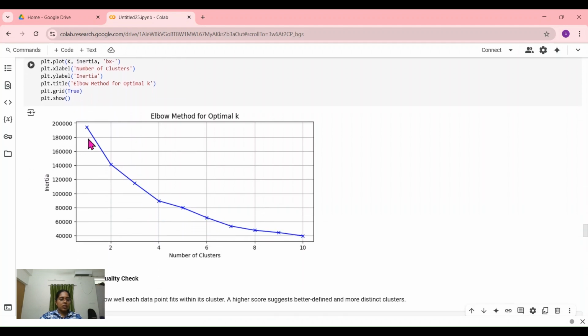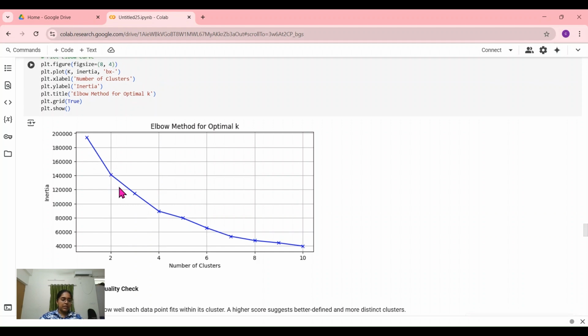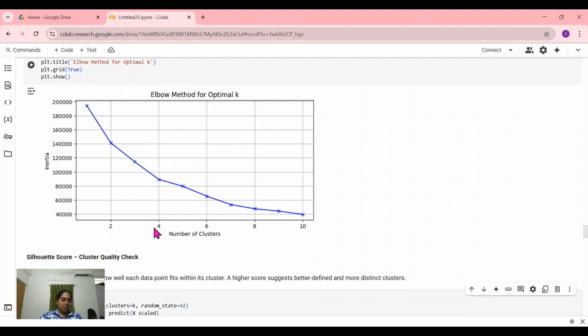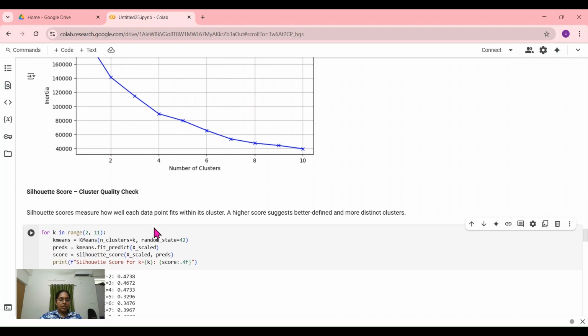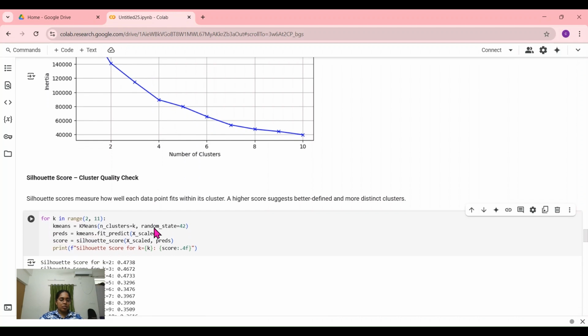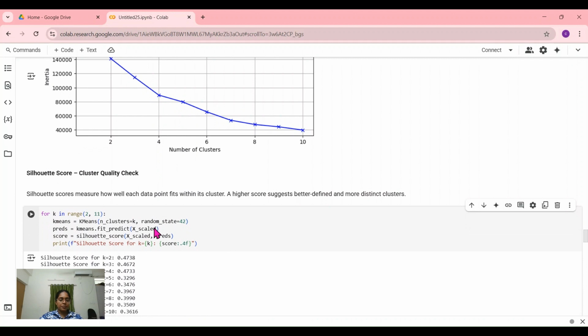The elbow curve is used to find the optimal k value. For example, in this elbow curve, we see that there is a sharp cut at 4. So most likely we take k value as 4, but we also want to go with the silhouette score.